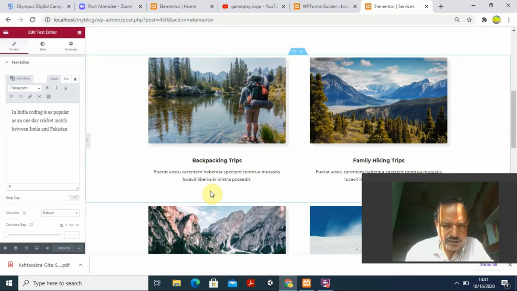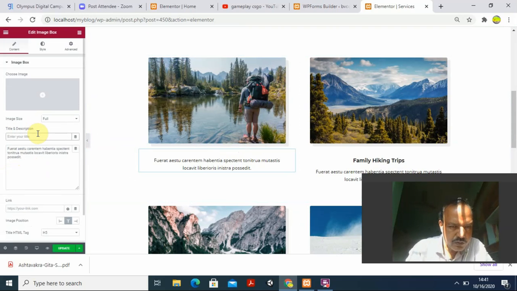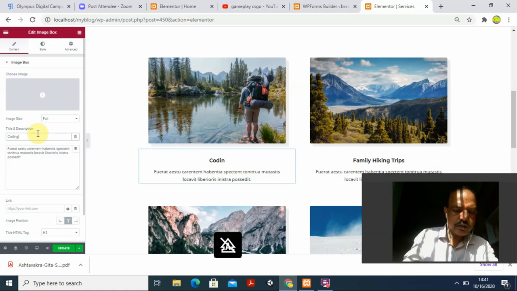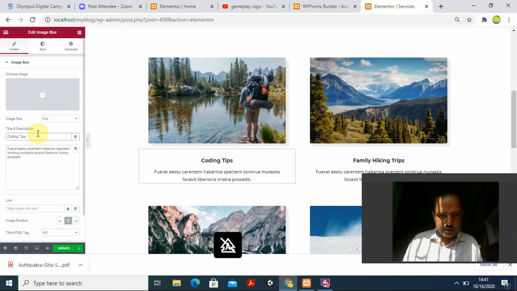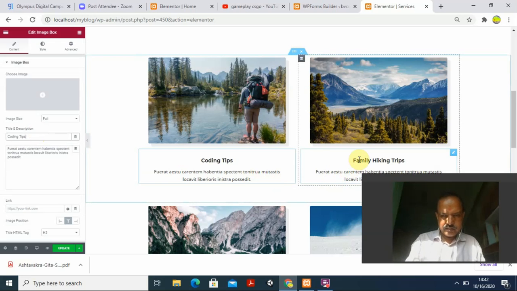Then these things I don't want. Suppose I want to edit these things. Okay, what is coming? So I write it here. Image. So the propagation tips, etc., I don't like those things. So better I put the coding tips. Coding tips. Okay, so you put it here. Then YouTube tips, tips for blogger. Okay, something is coming.